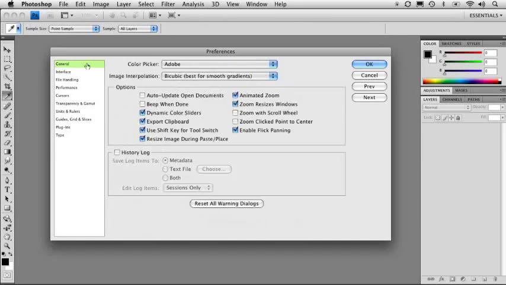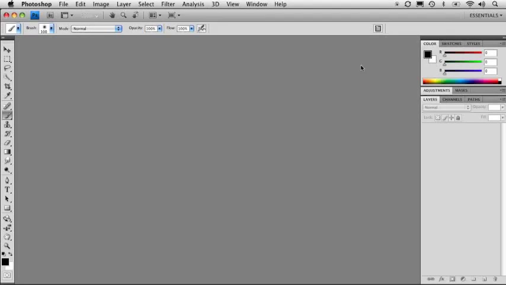So that's the basic preferences, and I noticed I just changed a few, but as I mentioned, as you're working in Photoshop, you're probably going to discover some that you're going to want to go in here and change. So one last thing I want to talk about when it comes to preferences is the color preferences, or in this case, the color settings inside Photoshop.